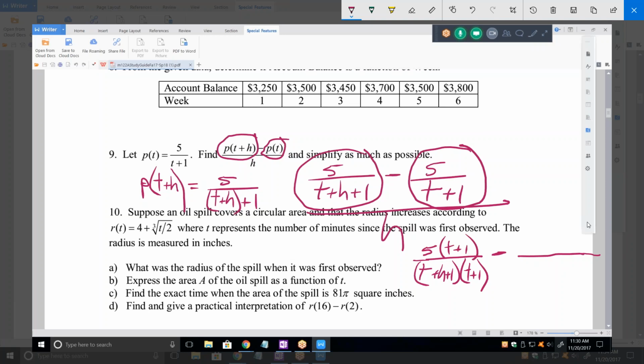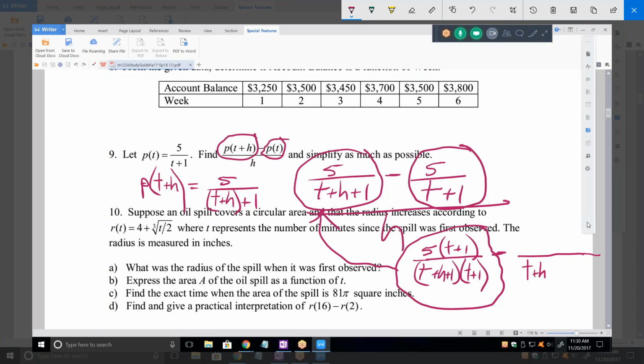Here's the reason you leave it in factored form. Because I can now look at that and realize that it's exactly the same as that. And that's what's important. It has to be exactly the same. Otherwise, I've made a mistake. Had I multiplied the bottoms together, I wouldn't be able to tell. The math would be too tough. I'd have to factor it again. But as long as I leave it in factored form, I can instantly see that this t plus 1 cancels with this t plus 1 and leaves me with what I started with. So now let's do the same thing with the second fraction.